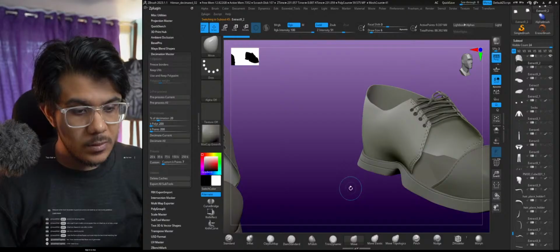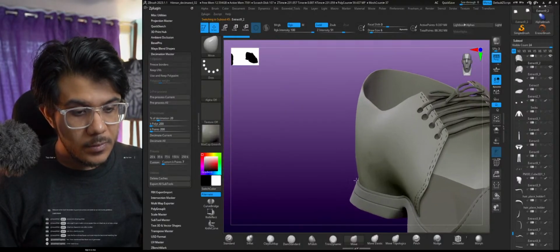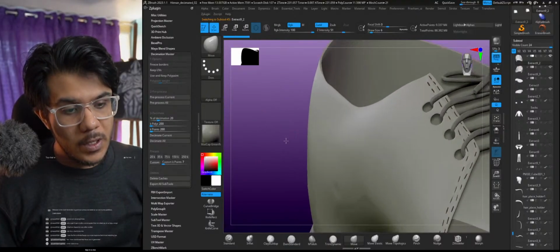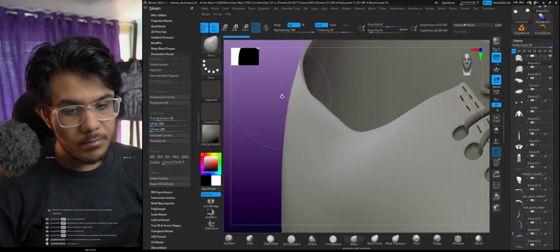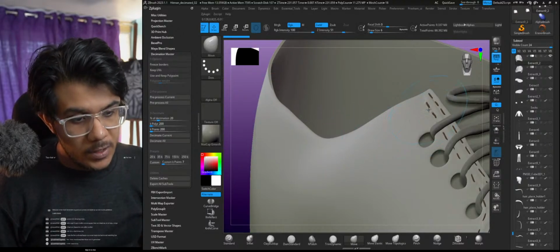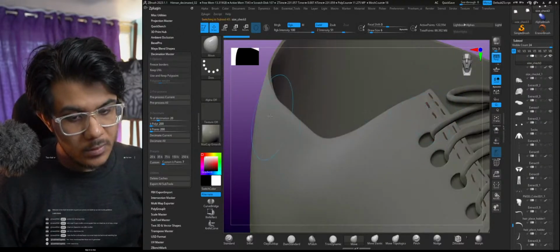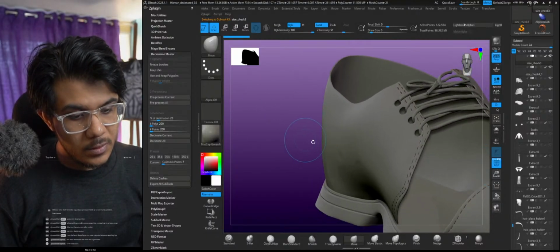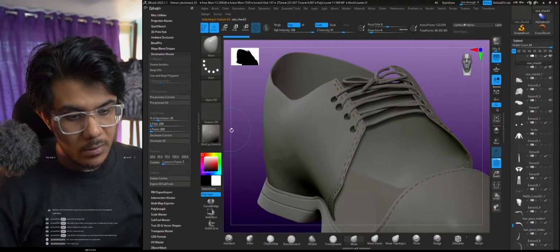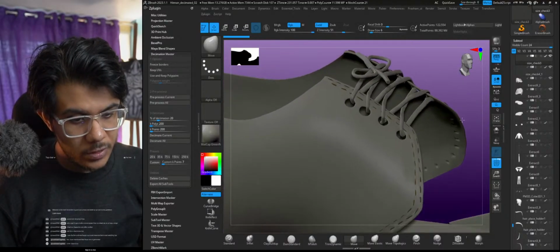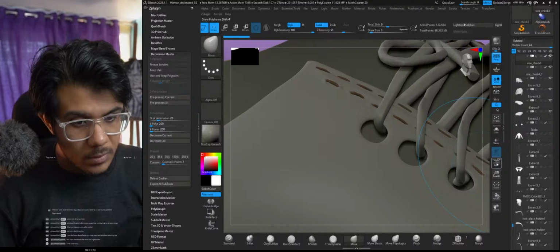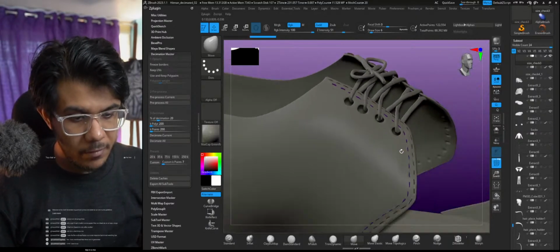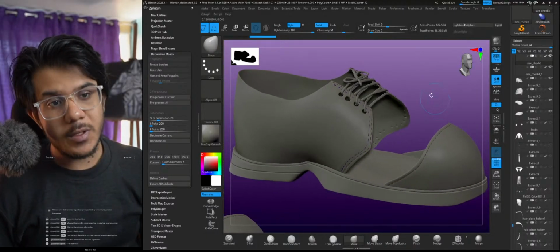Let us decimate this portion. And now we have an option, like we can either merge these things, these patches, directly on this mesh, or we can keep them as a separate mesh.